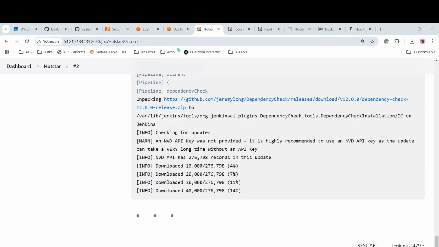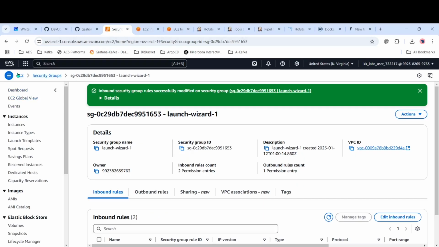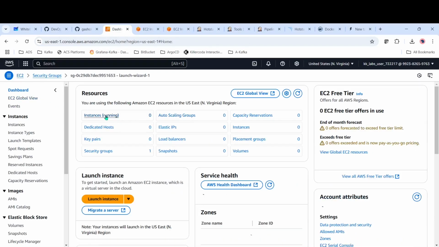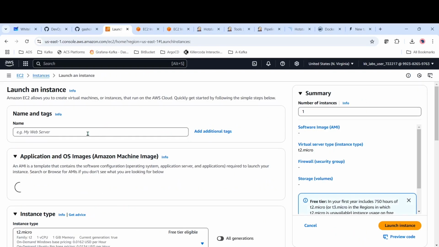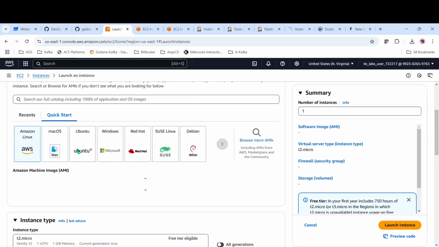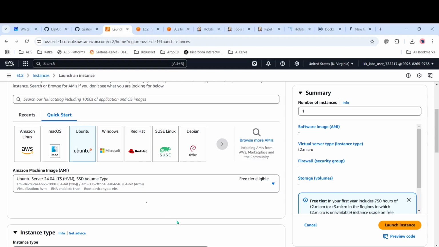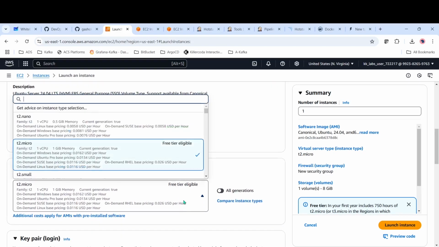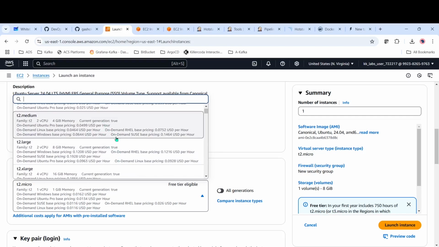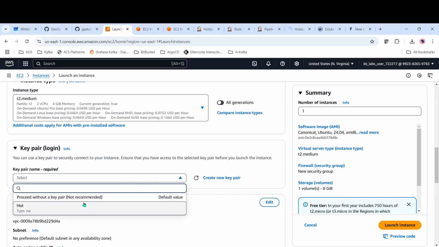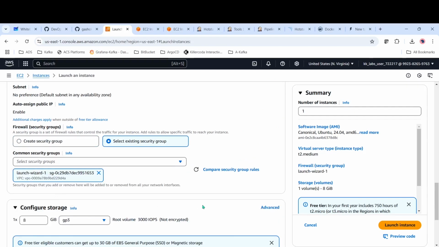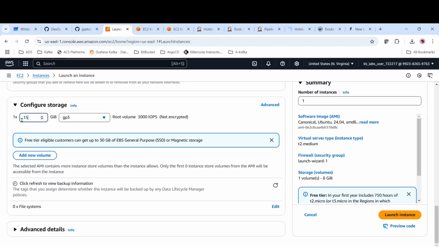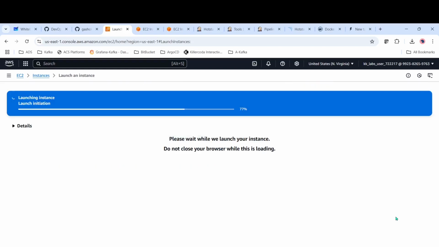Okay, so come to security. EC2. Let's create a new instance. Okay, I will just launch the instance.